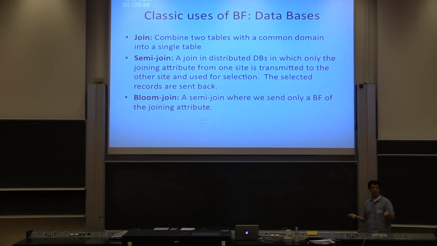Except that list may itself get long and complicated. So instead of sending that list, what you may actually send is a Bloom filter of that list, of the things you need records back for. That would be called a Bloom join. What you might get then is some false positives, so that the other side of the distributed database may send you back extra records that you didn't actually need. But if the false positive probability is small, that may still be better for you than trying to send the actual list of things that you need, or might need, instead of a Bloom filter. So this was another, classical use of Bloom filters.